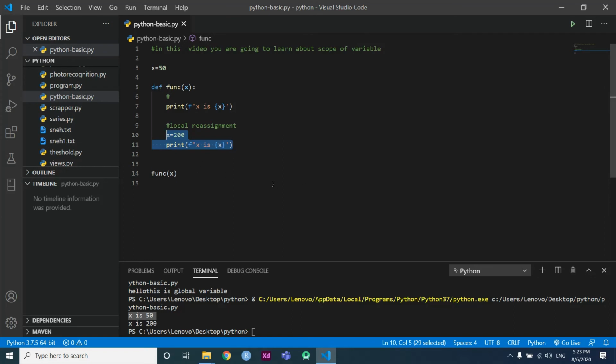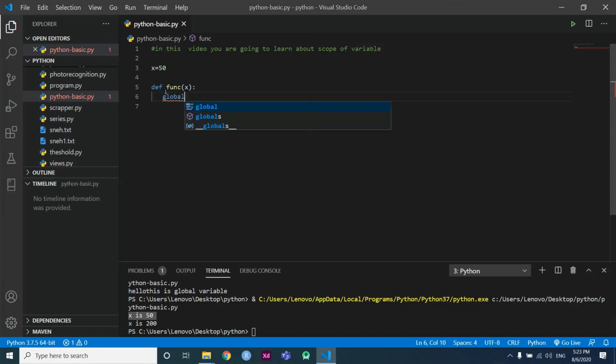I will be working in the same function. So for writing a global, I'm writing global x. It's giving an error, right? Let's get rid of this. What I will be doing is declaring inside the function a global variable.